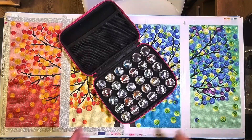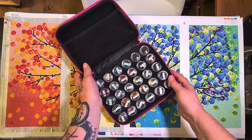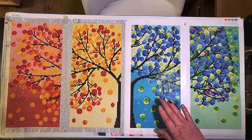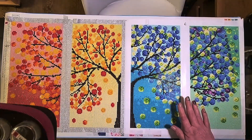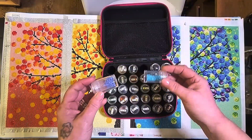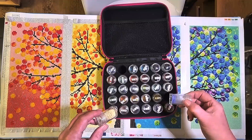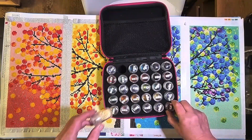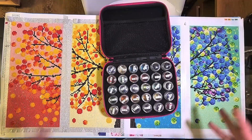So what did I like about this kit? Symbol clarity was good. I really enjoyed working on it - I love the image. This is a picture that will be going up in my hallway once I've framed it. Absolutely loved doing it. I love the fact that I've got plenty of colors left over - some are fuller than others but I had more than enough for everything. Love the price - good price.